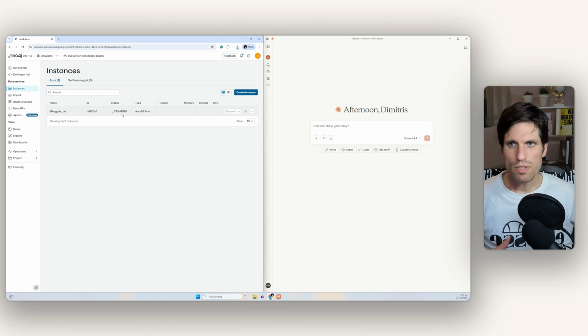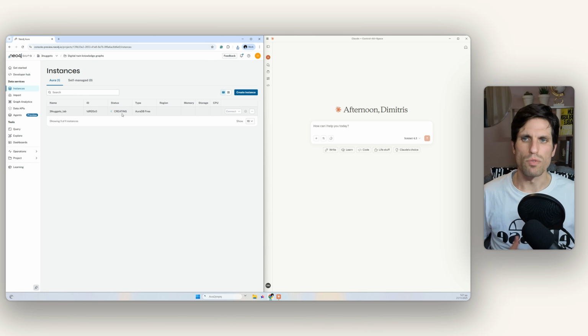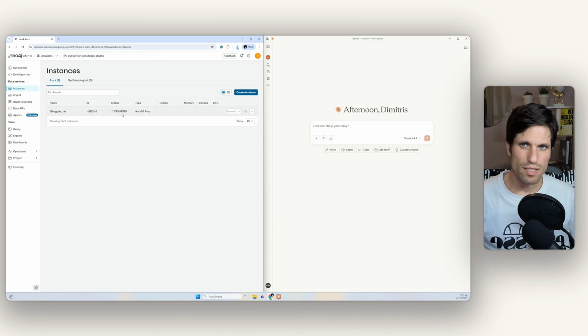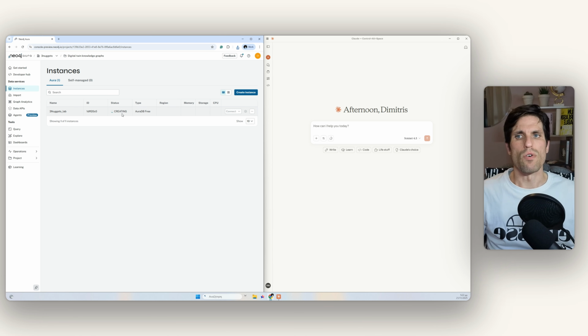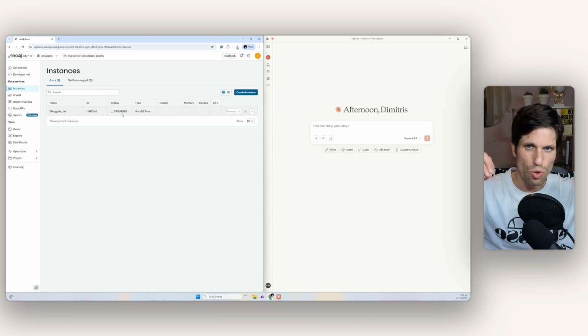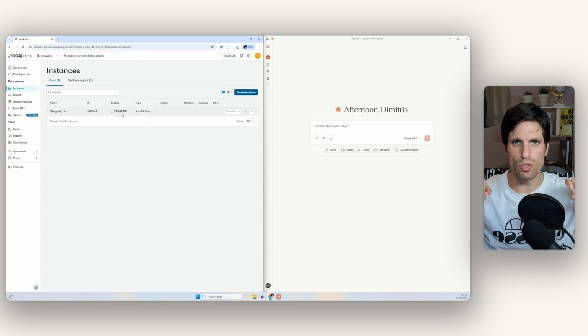Now, as soon as Neo4j is creating our instance, let me tell you a couple of things about knowledge graphs. Knowledge graphs are one way to store data where, in the way we store it, we can show the relationships between our data. And this is very important.